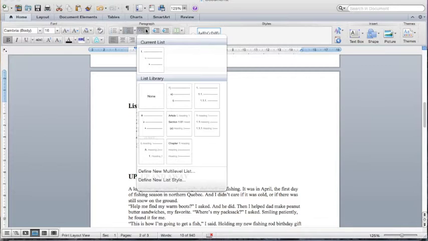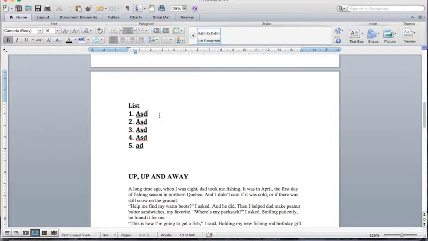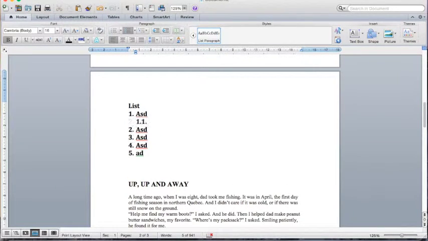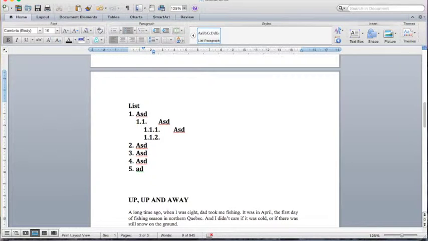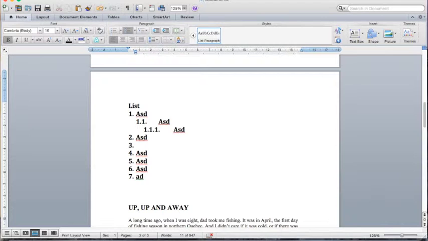And if you want to make sublists, what I like the most is numbers like 1.1. So when you press enter and then tab, you get the second level number, so 1.1. And you can press tab again to get the next one. Or if you press shift and tab, you get back to the normal ones. So there.